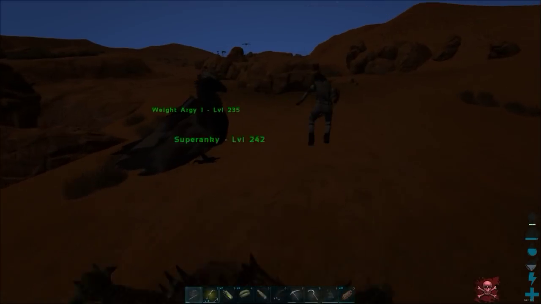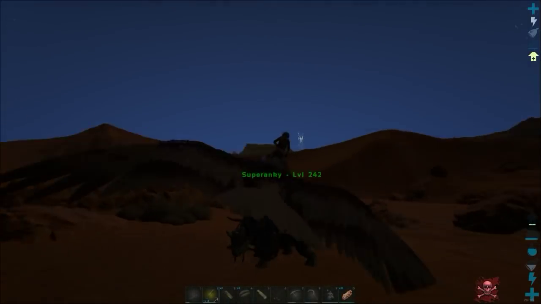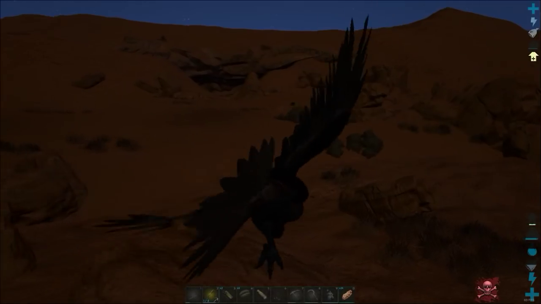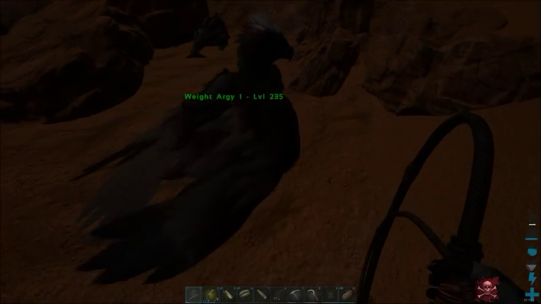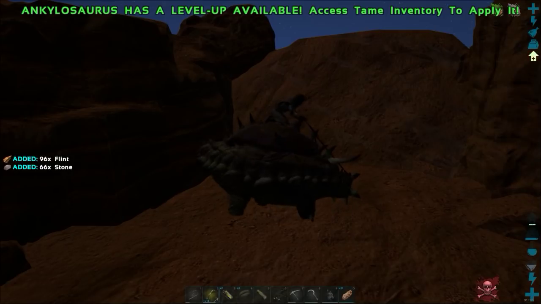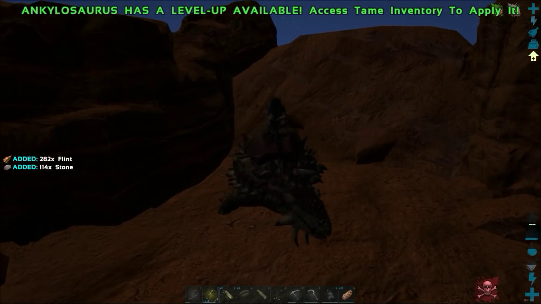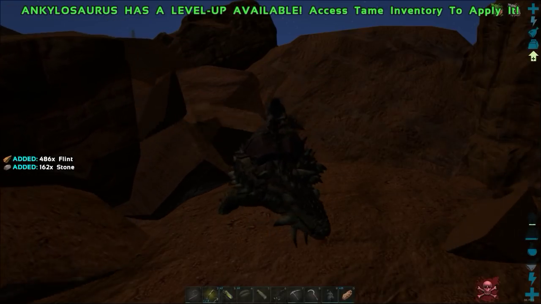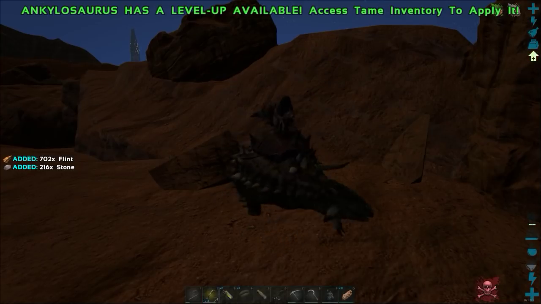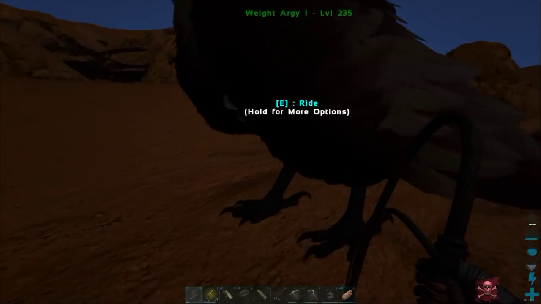And that would be... My brain isn't working. Okay, so 450 gunpowder is how much flint and charcoal? Actually don't know. I think it's like 1.5 per charcoal.